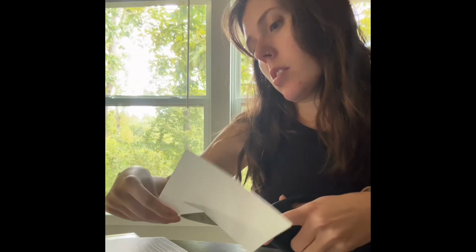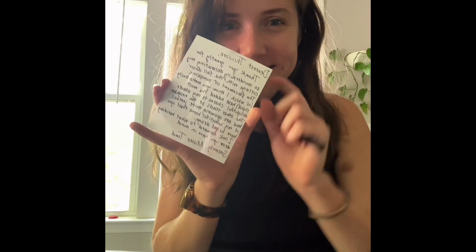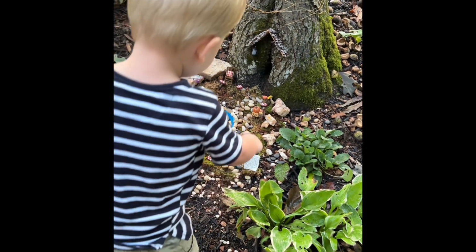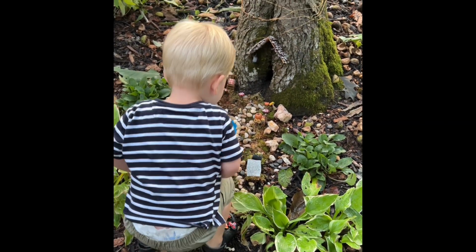So I got some old school shrink-eating paper, I wrote him a little letter, and then I shrunk it in the oven. He loves mail, so this was a huge hit with him when we did this. He still talks to this day all about the time Mr. Toad wrote him a letter. Honestly, I really need to get on it and do this again. My husband and I imagined Mr. Toad has a certain voice, so I had my husband read it for the video.